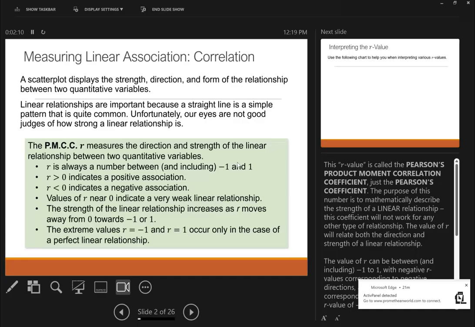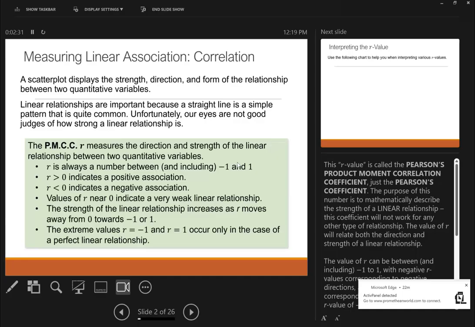On a test or a quiz, if you give me an R value that's bigger than 1 or less than -1, there's automatically 0 credit for that problem. You've given me an insane person's answer. You'll receive no credit for an answer less than -1 or greater than +1. Everybody okay? Fair warning.